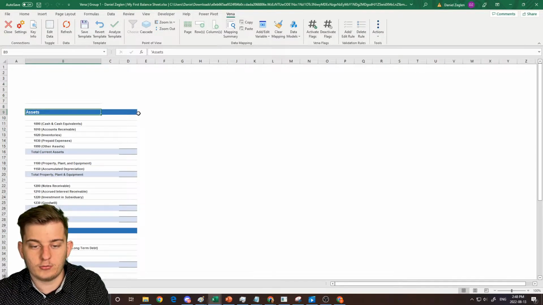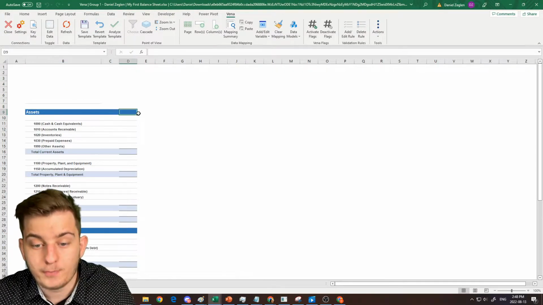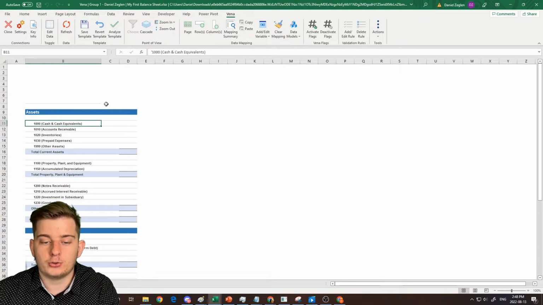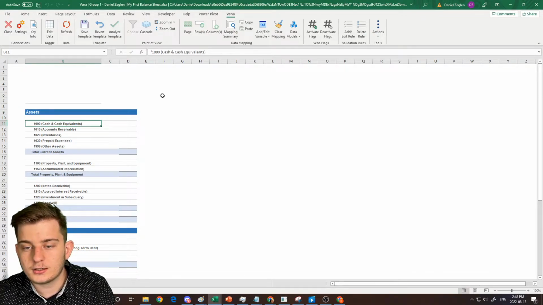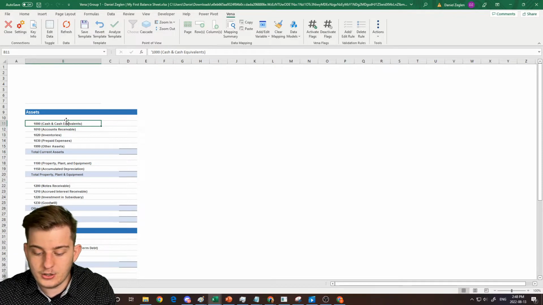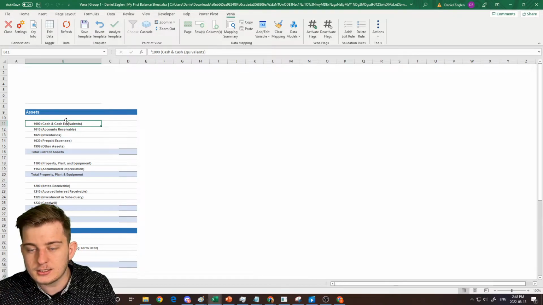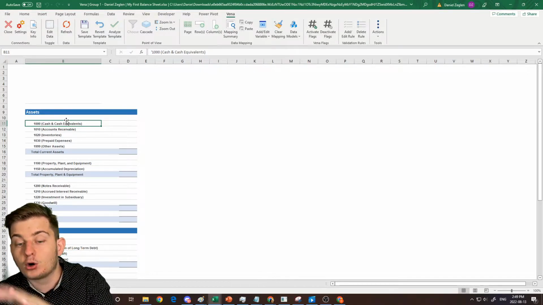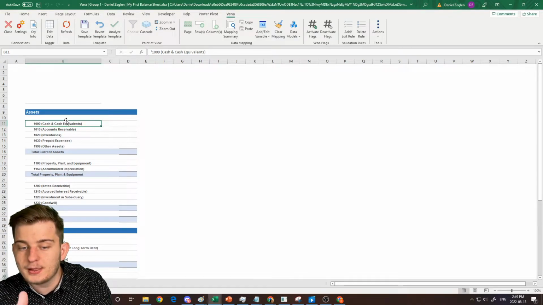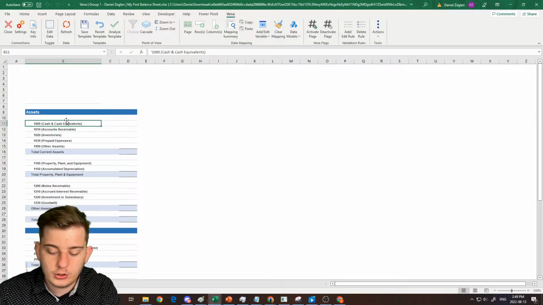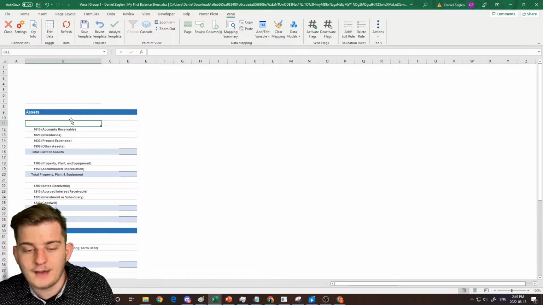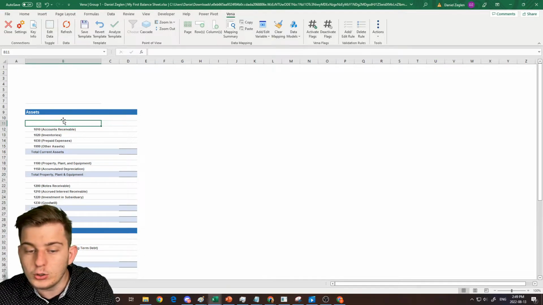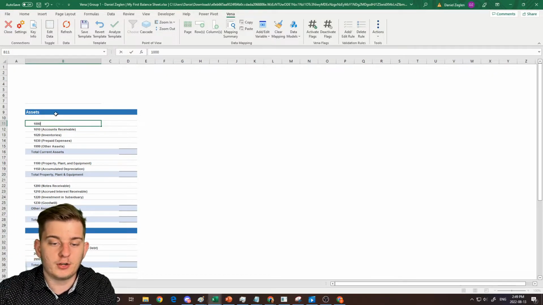Okay, so I'm gonna head back over to our balance sheet here, and I'm gonna begin to map out these rows. If you take a look at 1000 here, this has the full alias and so forth. You likely won't have this kind of perfect template ready for you to just map. So you could do it a couple ways. Let's say we didn't have 1000 here, but we knew we wanted to count 1000. Well, we can put in 1000.